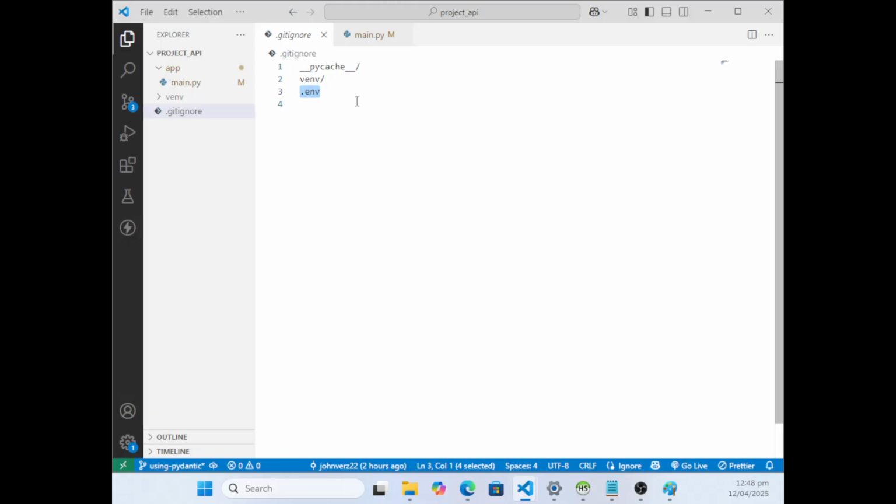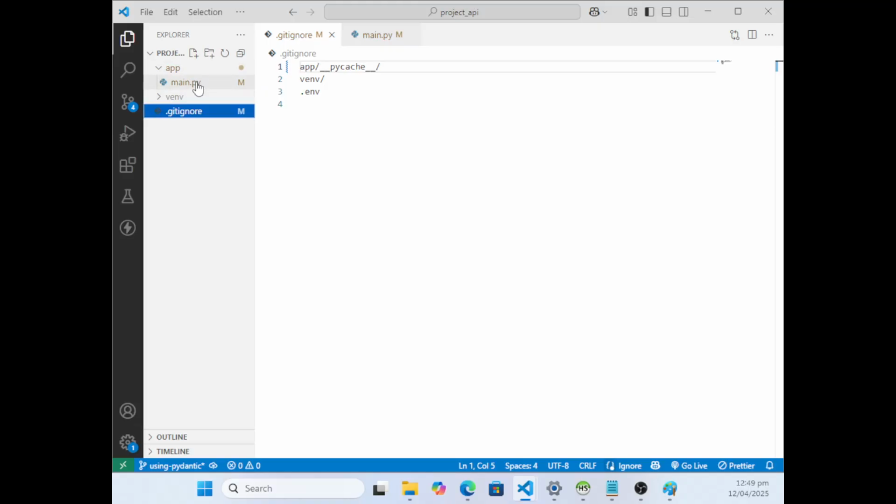Okay. And then we also don't have to include the venv and also the pycache, which is auto-created. That pycache is basically generated inside the app folder. So let me just add it like that. Save that one. So these are just the basic settings that you have to have in creating a Python app using FastAPI.